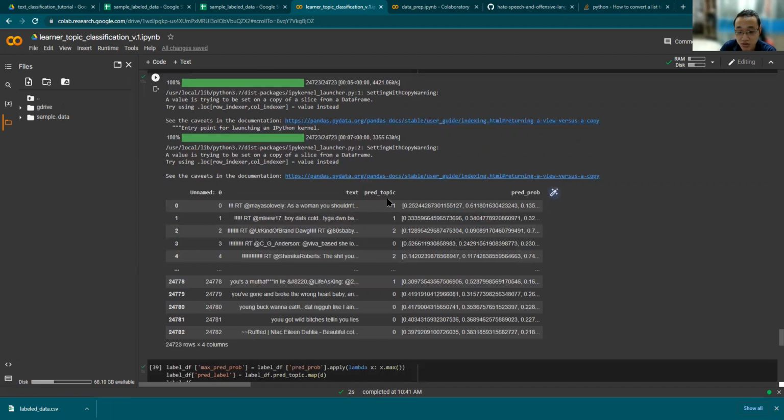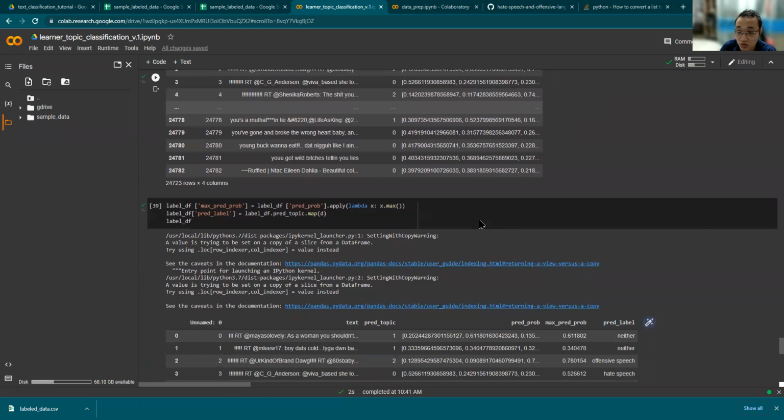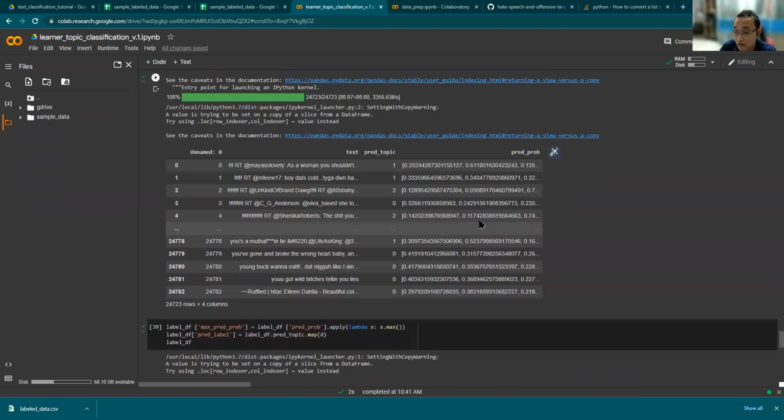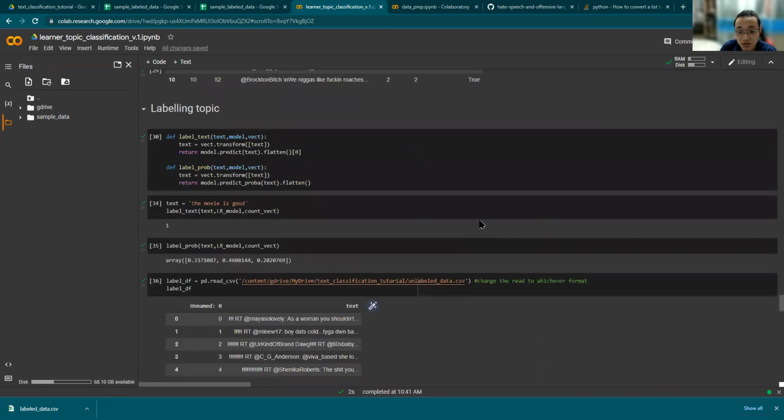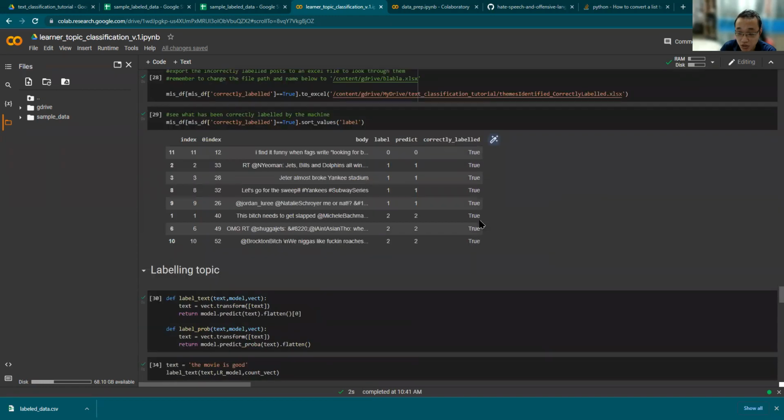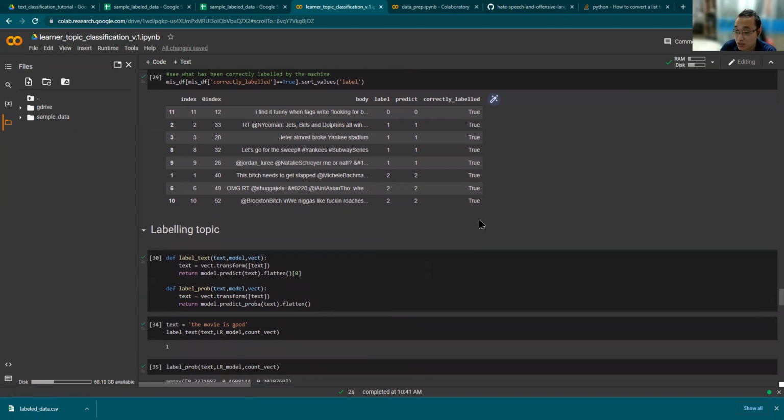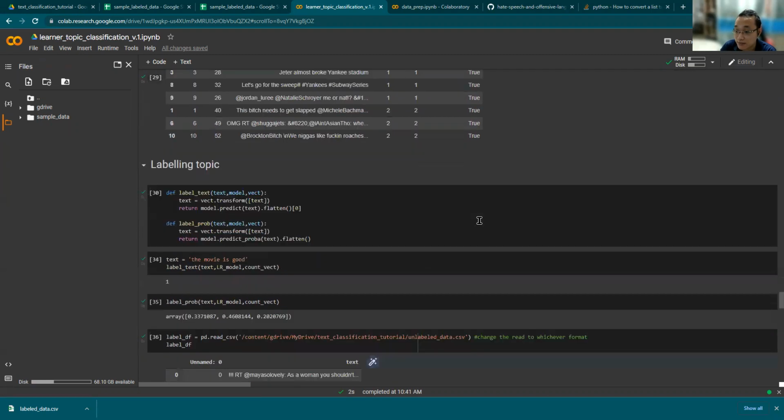What it will do is give you a prediction and a range of probabilities showing how confident the machine is about its classification. It will distribute it across 0, 1, and 2. So if you want a case where you completely discard everything, just like here, they have the case where they want to label hate speech or inoffensive speech, or the case where there is neither hate speech nor inoffensive speech. So there is a bit of a garbage can category that you use to capture things that are not what you want to analyze.